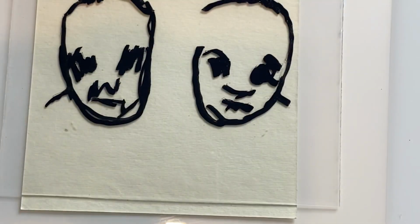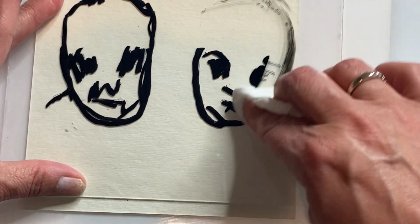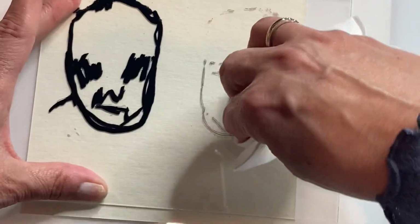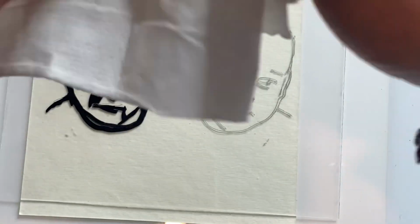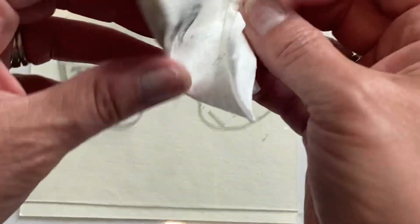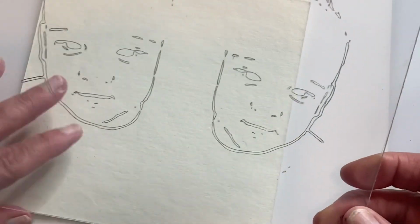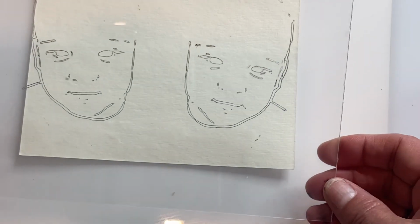Now this is just really to show you an easy way to do pictures. And you let this set for a little bit and then you go in and wipe it off. I really didn't let it sit long enough, but for the sake of time, and I really like to use this on metal. So that gives you a better, so there we go. Now you can see it much better. And the pens allow for the picture to come out.